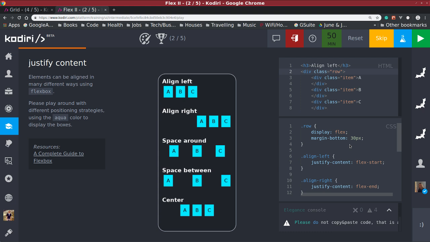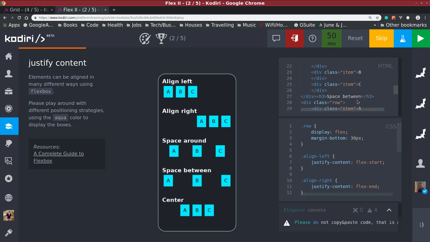So for the top one, we need align left, yeah? For the one that says align right, we need align right. For the one that says space around, we need space around.